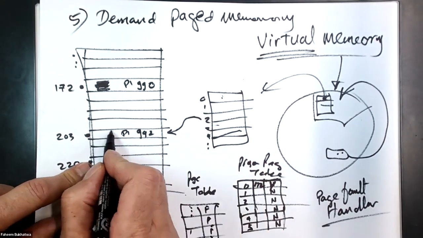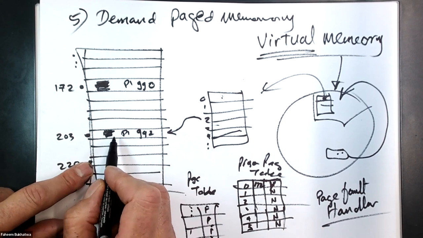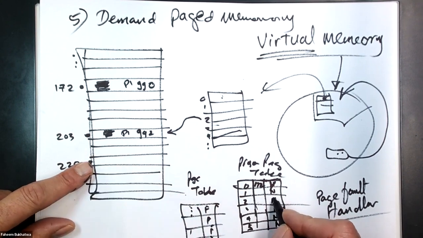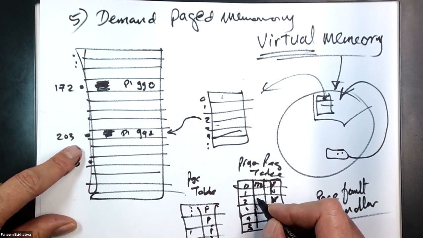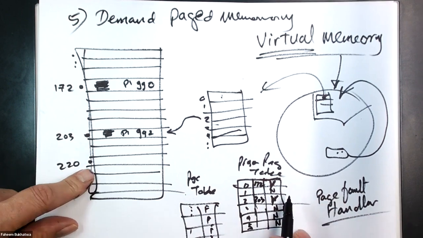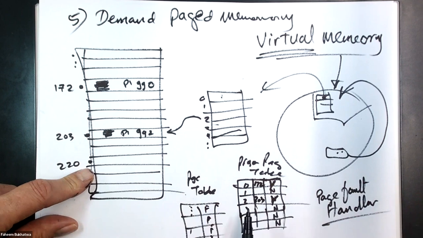And start executing. This one might say, get me page 3. And say, of course, don't forget page 2 now is in main memory. So the memory manager marks it and it's sitting in 203. Now, this one needs page 3. Again, page 3 is not in main memory, so we call the page fault handler.